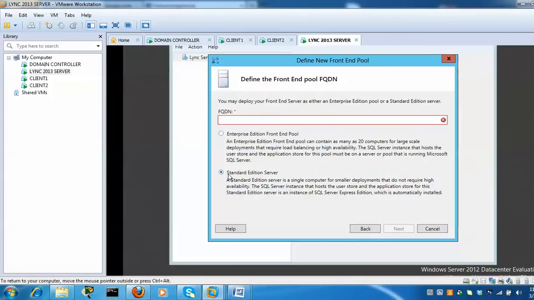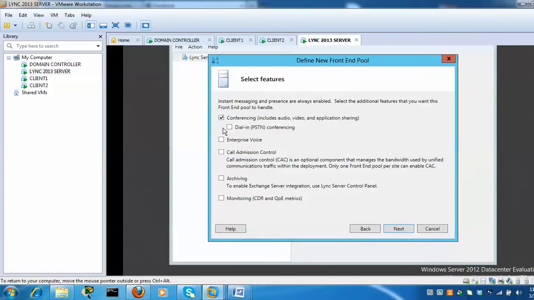I'm gonna choose Standard Edition Server and put here my fully qualified domain name, Lync 2013 papay.local, and I can hit on next.